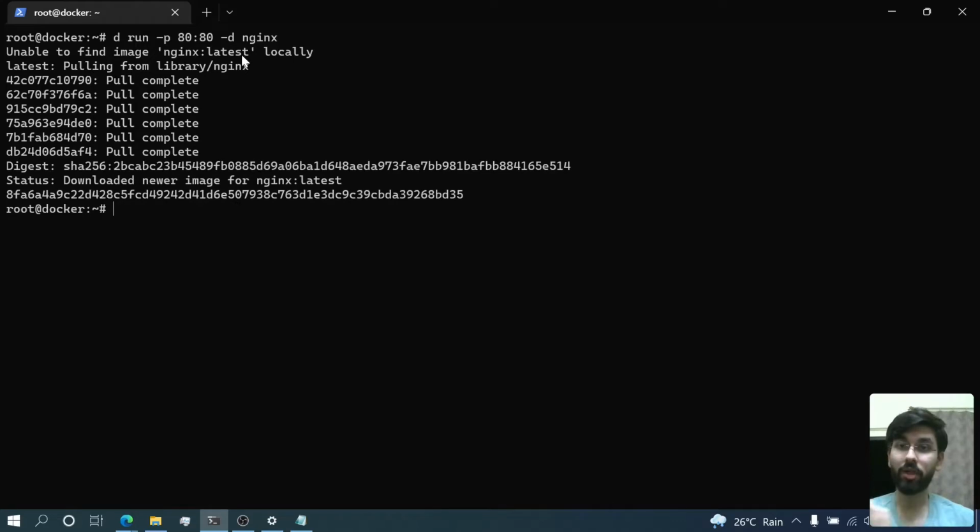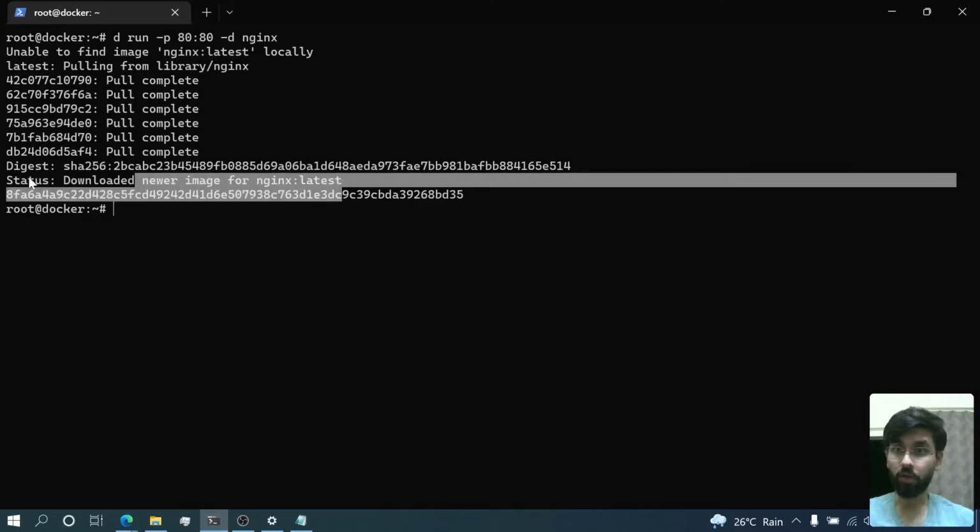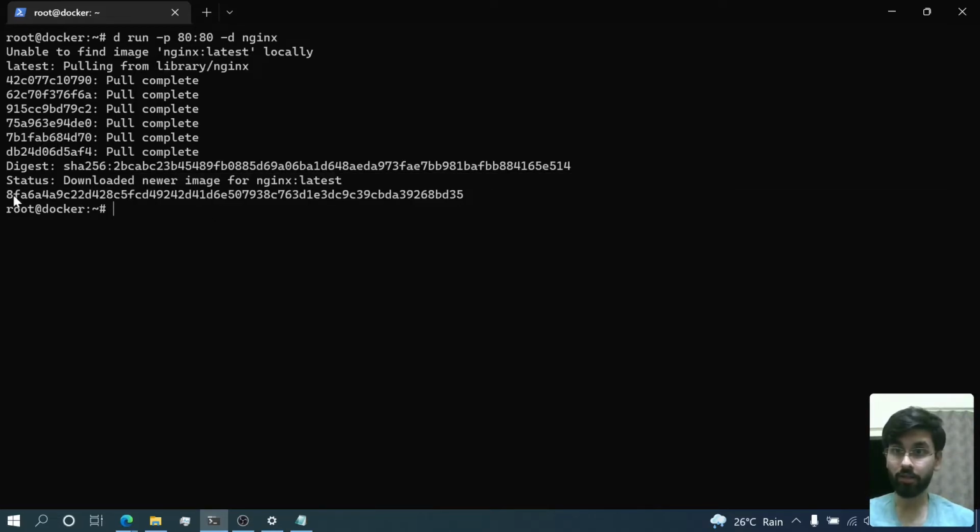Which means that this is the name of the image that we're trying to run, and docker run basically specifies that we run a particular image. Since it's unable to find it locally, it fetches it from Docker Hub, downloading a new image for nginx latest, and this is the container ID.